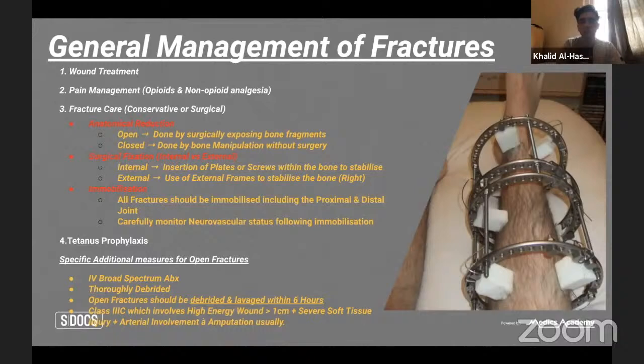If you go and take a look at any orthopedic surgery, or if you've looked at orthopedic surgery in the past, what you'll notice is that some surgeons tend to opt to not do open reduction and can opt to do things such as closed reduction, manually manipulating the pieces of bone and bringing them closer together. Surgical fixation is either internal or external. External indicates the use of frames to stabilize the bone, as shown on the right, whereas internal means that we are using methods such as plates or screws within the bone to stabilize it.